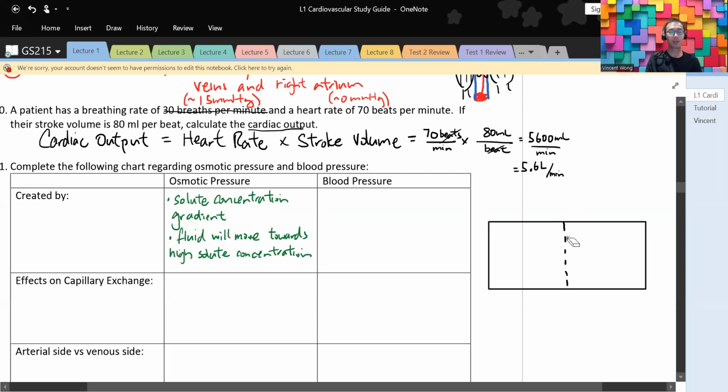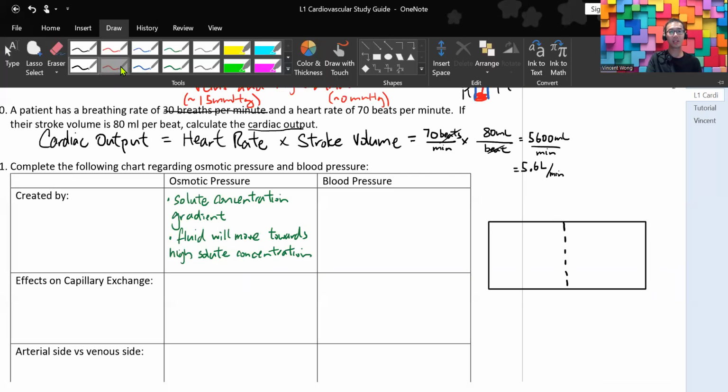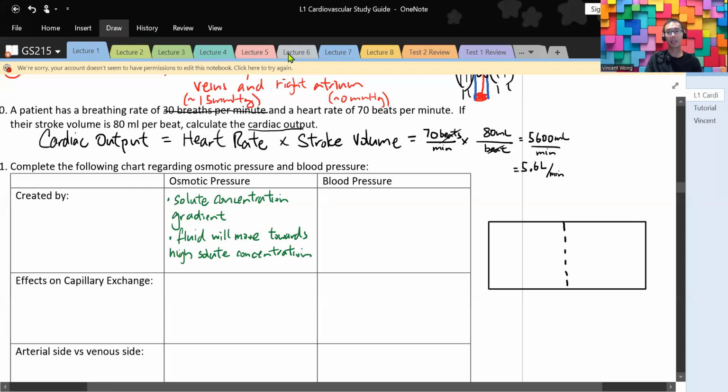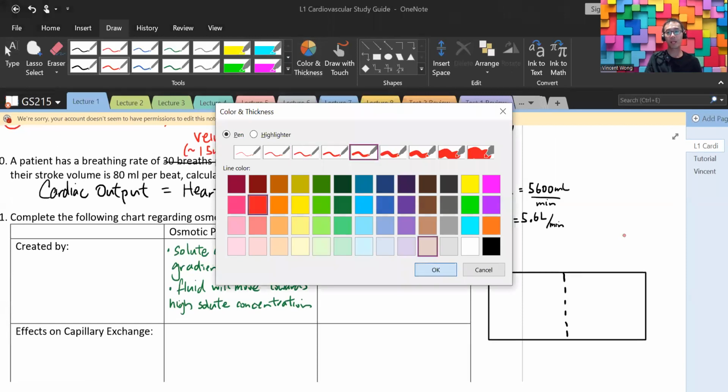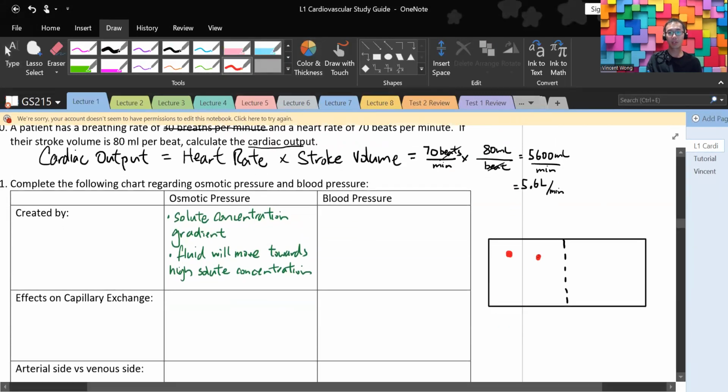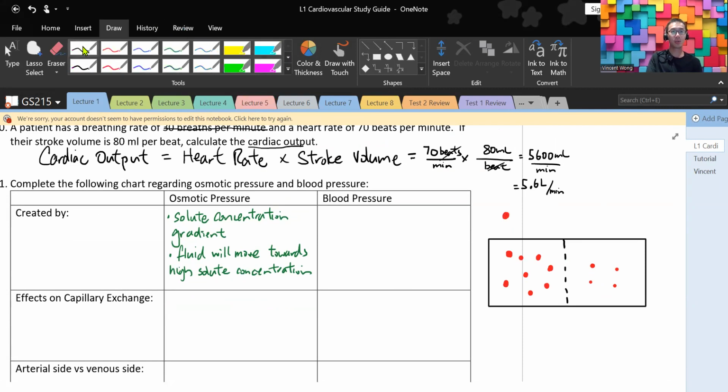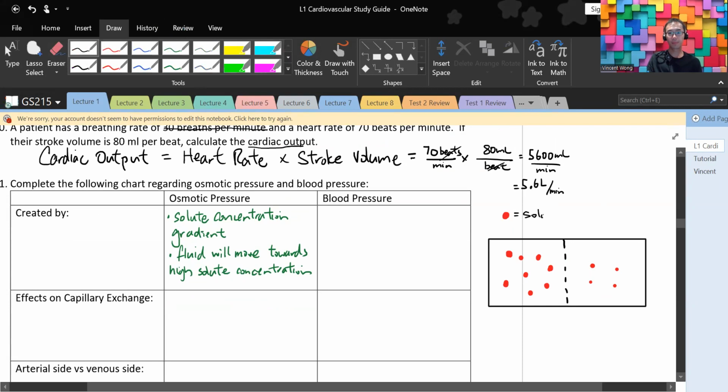So here we have two chambers. Okay, I'm going to put some solutes into each of the chambers. Let me just pin this thing. So I'm going to use these red dots to represent the solute. Okay, we're going to have solute, solute, solute like that. And then just a few dots here. Okay, so these red balls, they are solute. So over here we would have higher solute concentration. And over here we would have lower solute, right? Basically solute is just things that are dissolved in the solution, in the water.